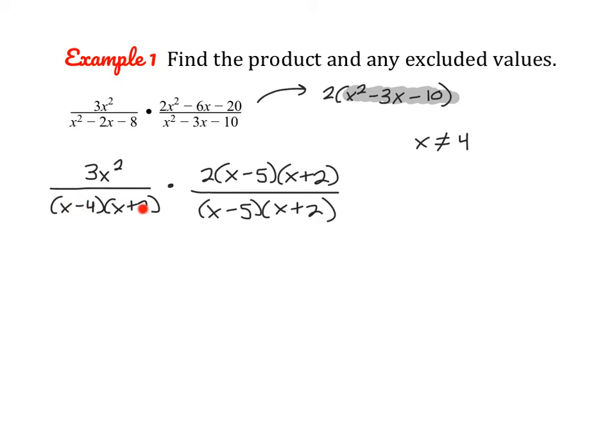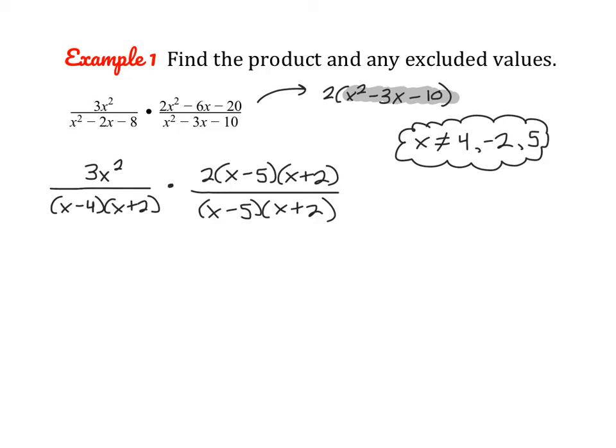divide by 0. This factor tells us that x cannot equal -2. And this factor tells us that x cannot equal positive 5. Here we've already included negative 2. So we have 3 excluded values. So we need to list those out before we start canceling out common factors.